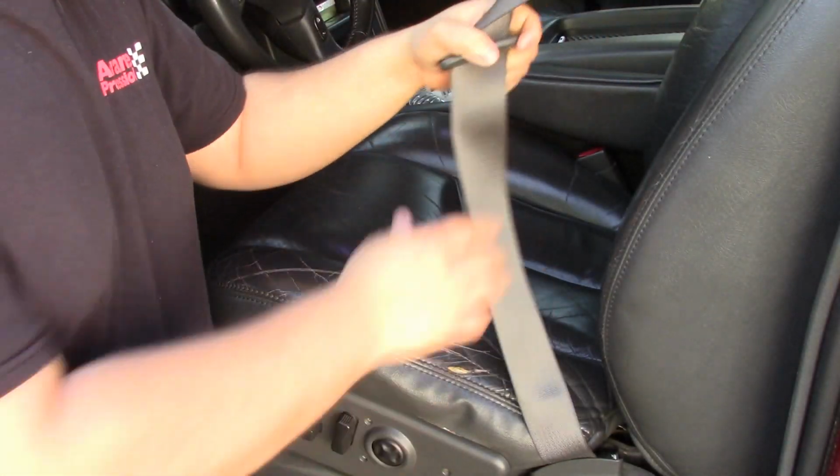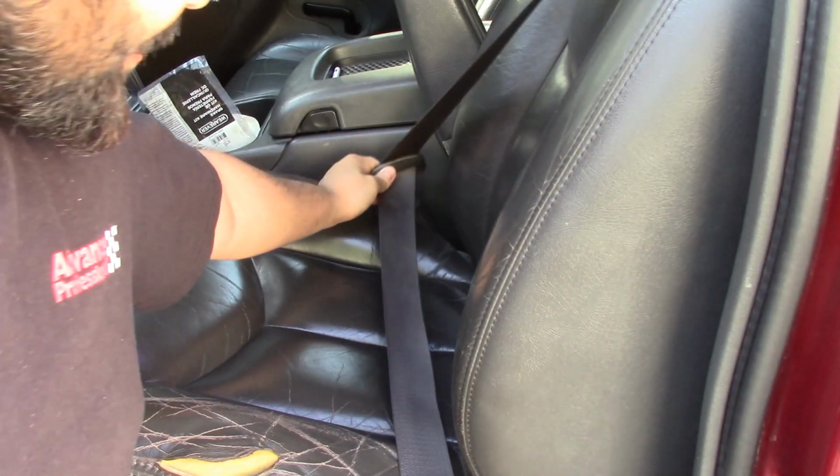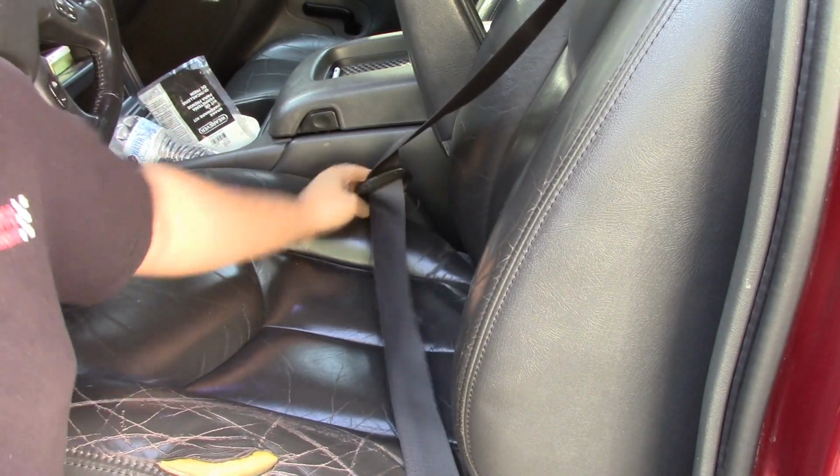While we are here, let's look at our seatbelt. No rips, no tears, or frays. It's in great condition and it buckles perfectly.